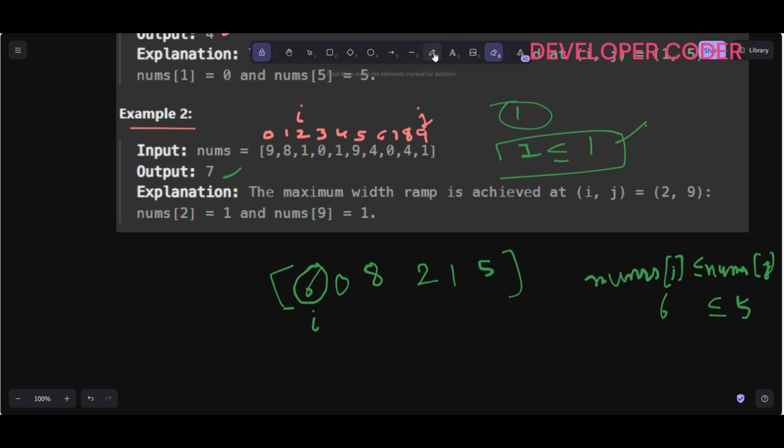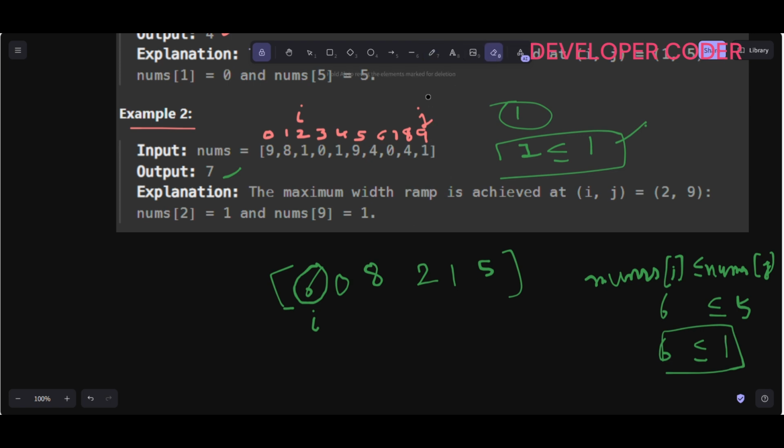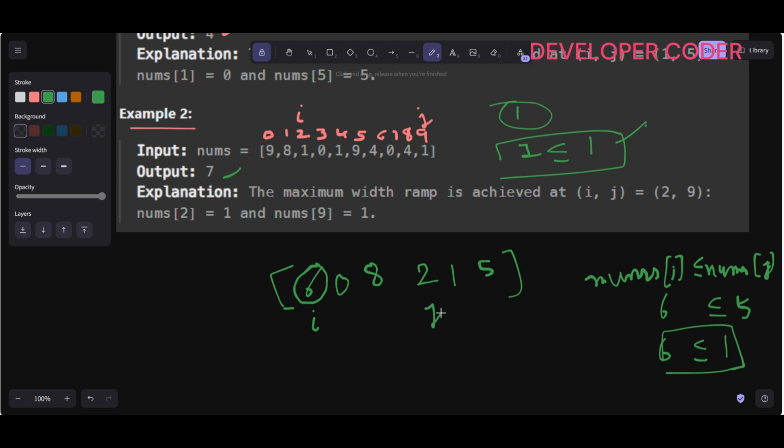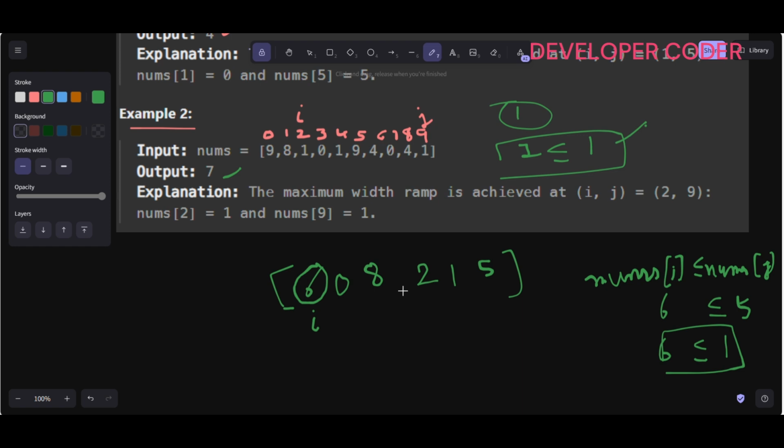Now my j is moving to this position. Here nums[i] is 6, and is 6 less than or equal to this 1? No, it is not true. So again my j is decremented. Now my j is moving to this position. Again it will fail. There is nothing. Now my j is going to decrement to this position.